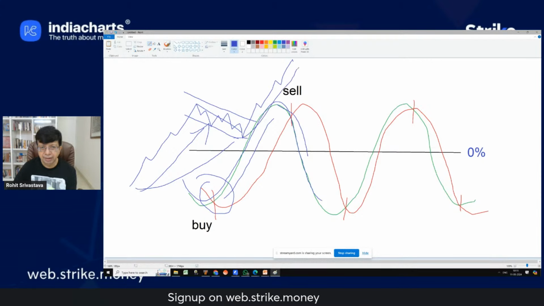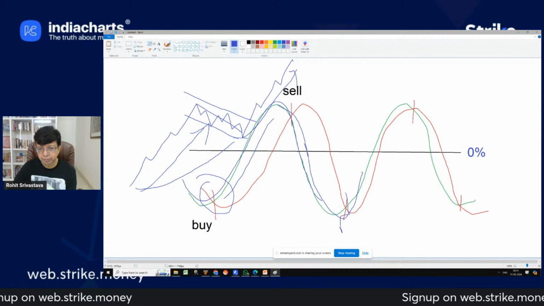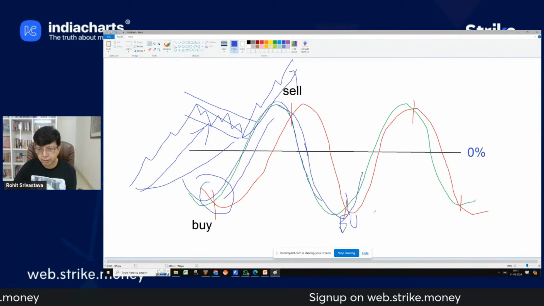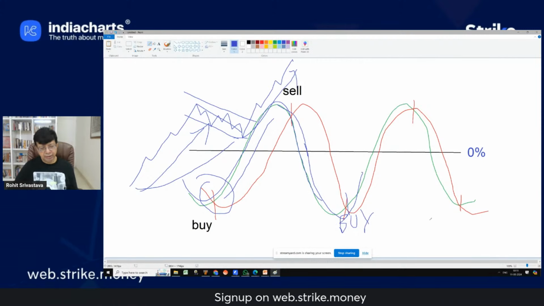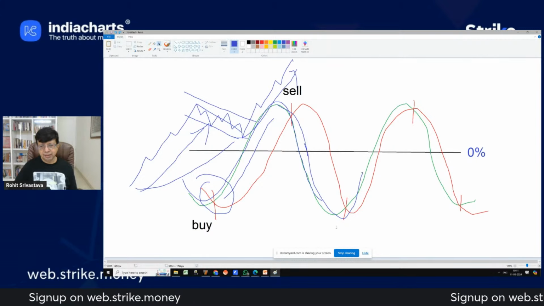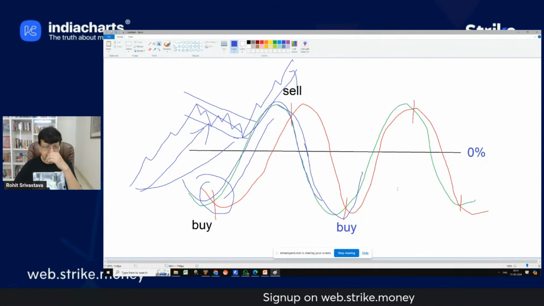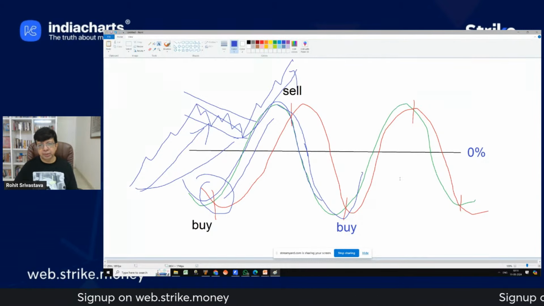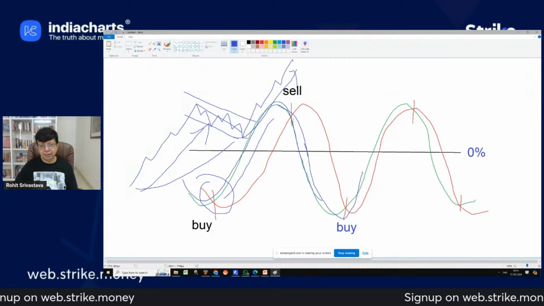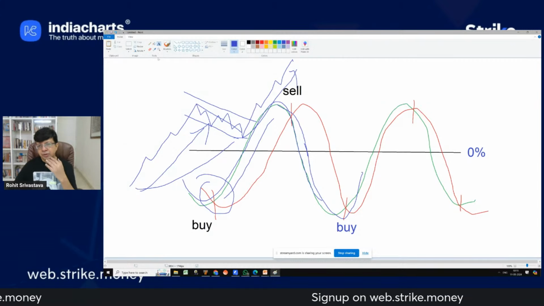And then when the next advance starts, you get another buy signal over here, right? So this is a repeated pattern that keeps happening, where you get buy and sell signals. Even though prices are going up higher and higher, you end up getting multiple buy and sell signals. But the most important buy and sell signals are those which occur after completing a cycle, which means after it comes back and touches zero. Now that doesn't mean that the next buy signal should occur below zero.